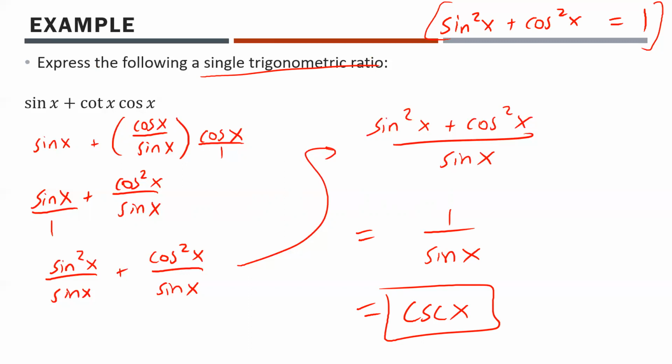So again, when you are proving or simplifying a trig identity, it's often a good idea to get rid of anything that isn't a sine or cos, but you're more than welcome to have your final answer as something that isn't either sine or cos. As a matter of fact, that's pretty ideal sometimes.